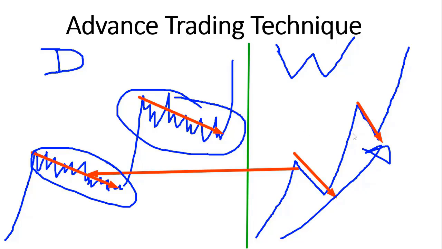We want to make sure we keep an eye on that higher time frame weekly trend, because if we're going through a sideways phase or a pullback on the daily charts, but we have a strong weekly trend, there's a very high probability that we are going to start to see some really big strong moves like this, and very big strong moves like this, which go inside of that on the weekly chart and that on the weekly charts.